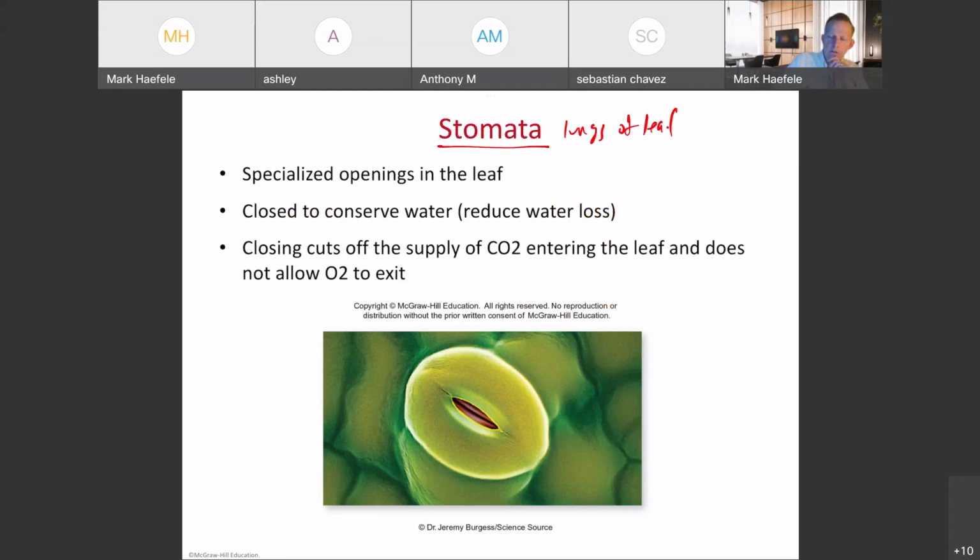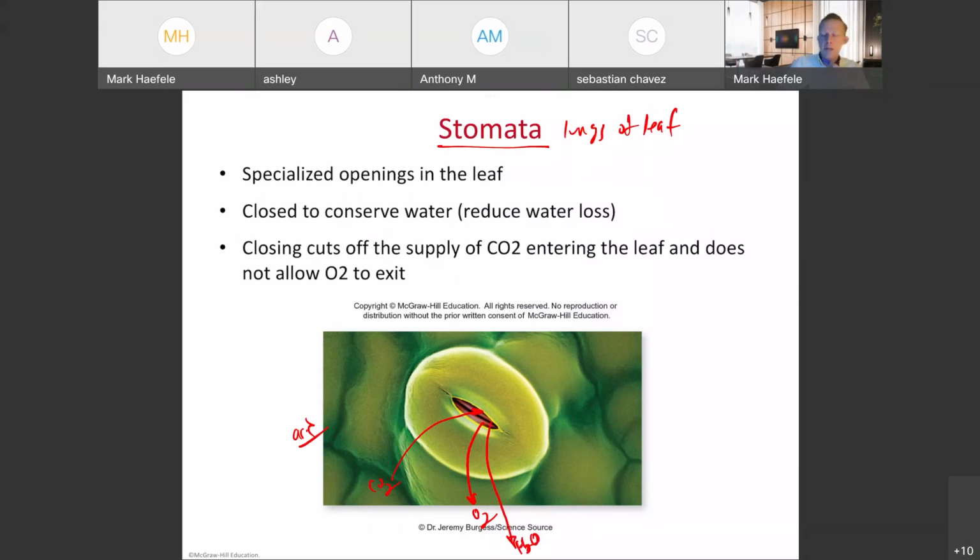Now, normally with stomata, CO2 is supposed to go in and oxygen is supposed to come out. However, here's the problem. Because you've got a lot of water in you and you're taking up a lot of water and you're a moist environment, there's also water inside of you. So what that basically means is if you have hot, arid conditions on the outside, then water is going to come out into these hot, arid conditions, right? By osmosis, essentially.